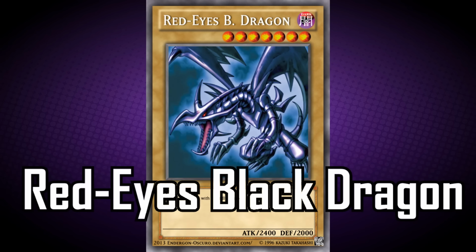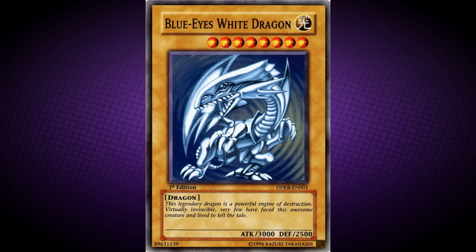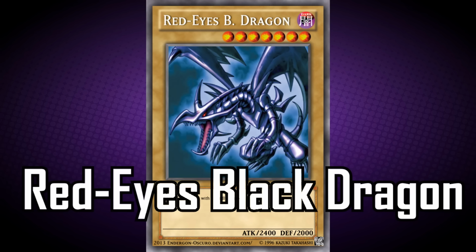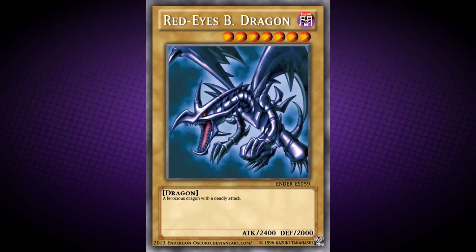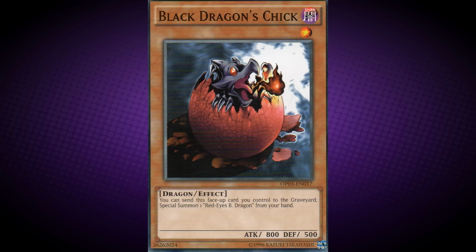But the question is, why did Konami not just use the name Red Eyes Black Dragon? It's nothing to do with the length, as the Blue Eyes White Dragon has an even longer name. I mean, if it's something to do with the word black, there are cards that use that word, such as Pitch Black WARWOLF, or even more recently, Black Dragon's Chick. So, is it to avoid association with those cards?